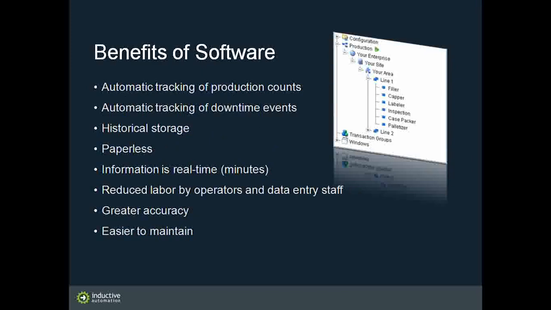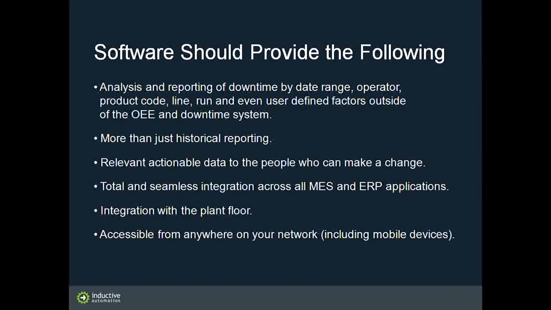So the benefits of software is the automatic tracking of production counts. So we're not having operators write down and so on and so forth. Historical storage, it's paperless. Real-time information, it doesn't take a week to get your information back. That kind of thing. So definitely there's a benefit versus using spreadsheets and paper and so on and so forth. Some of these things I covered, the analysis and reporting should be in there.